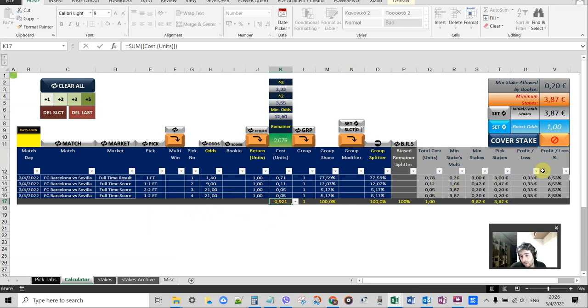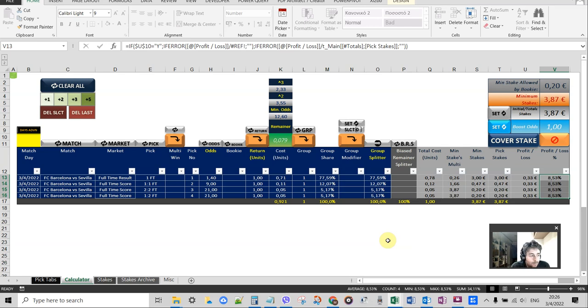Right now we have a net profit margin of around 8.5%. It means that for each 100 units I'm going to stake, I'm going to get a net profit of 8.5 units. So is this a good betting plan?